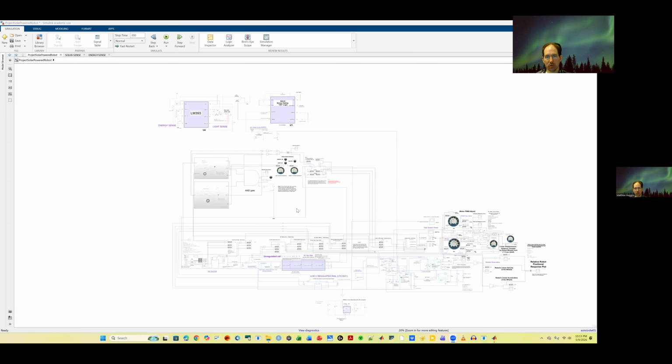I'm going to go over the whole circuit first, and this is for a solar powered robot that uses basically a capacitor bank for its energy source and not a battery.